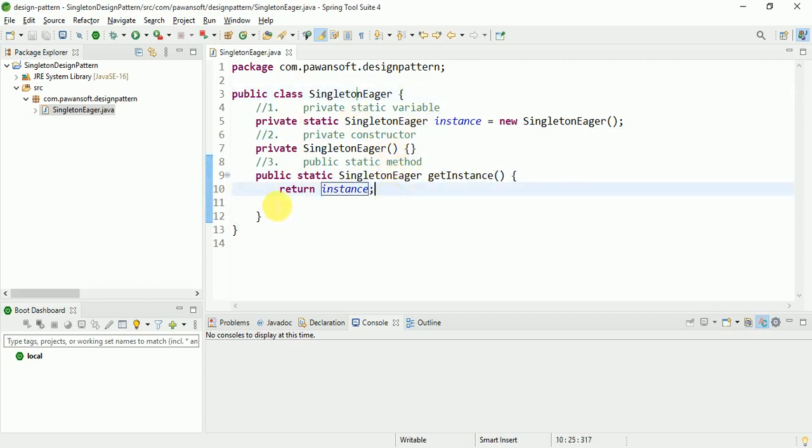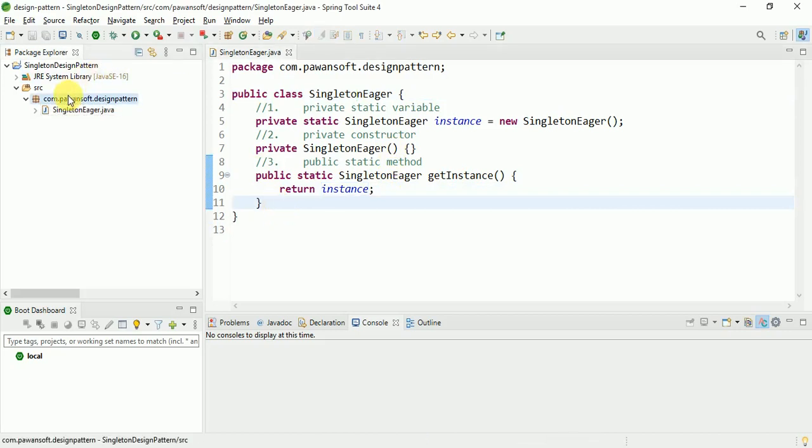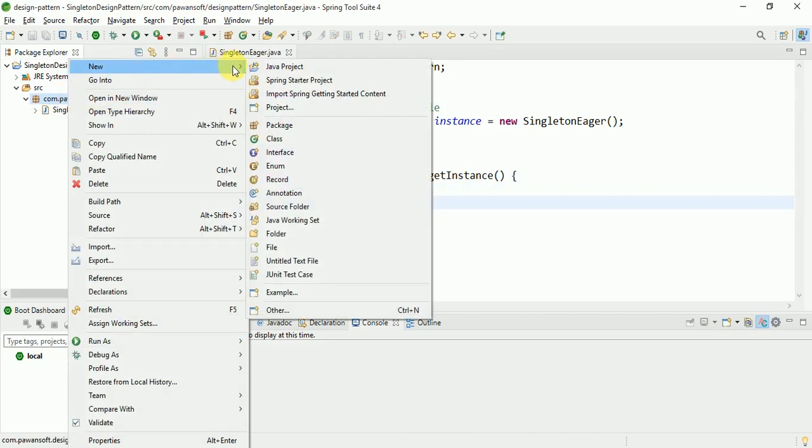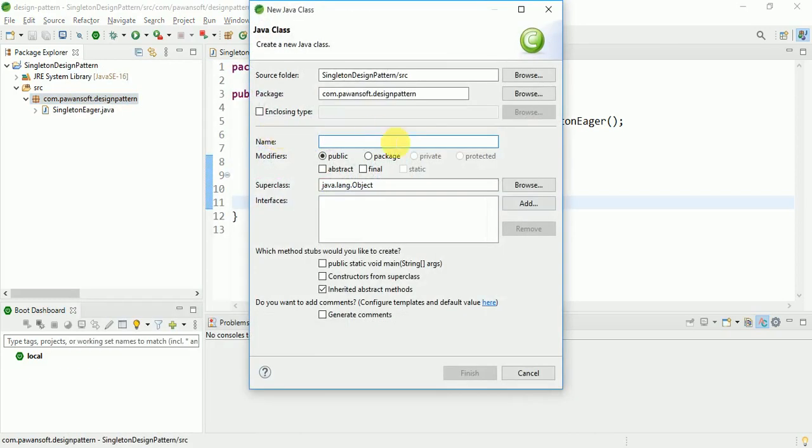Now I am going to create the client class to access this singleton class member. So let's create the singleton eager client code, and give the package client.